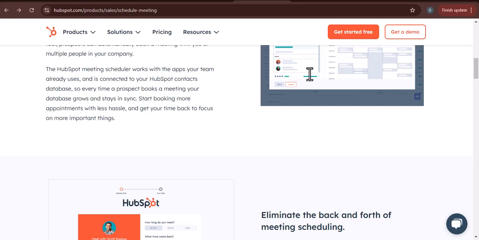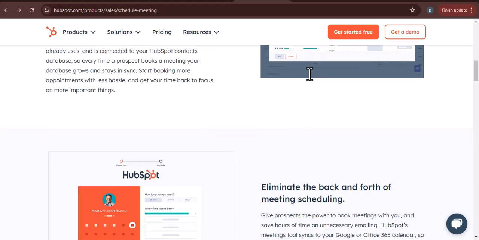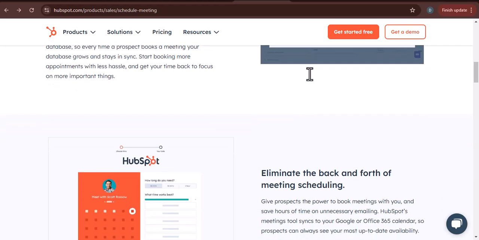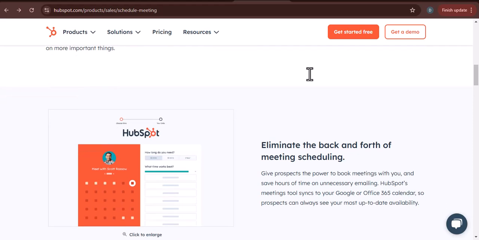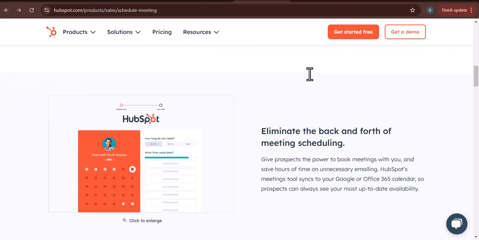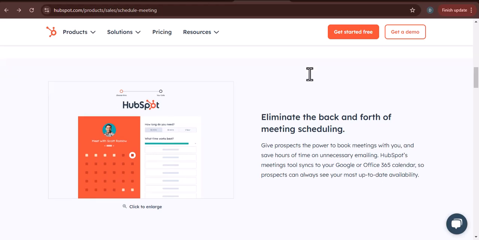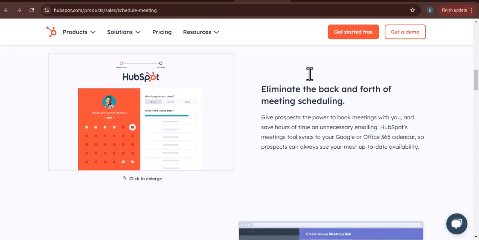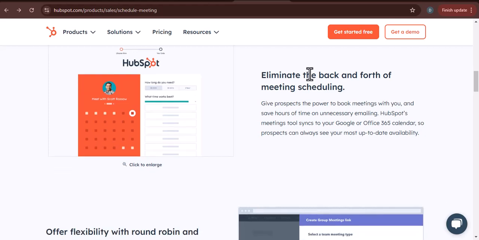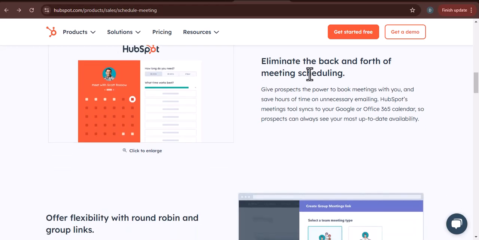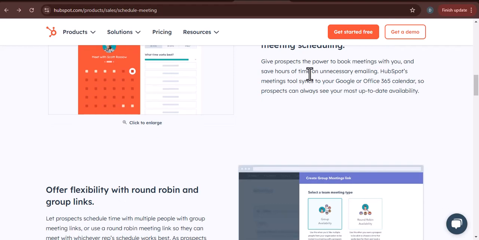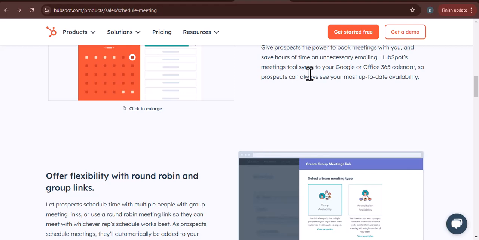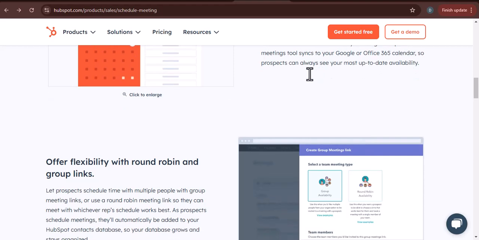Let's get started. Connecting HubSpot and Gmail, your first steps. First things first, we need to make sure your HubSpot and Gmail accounts are playing nicely together. Think of it like introducing two friends. You need to make the connection before the magic can happen. 1. The HubSpot sales extension. If you haven't already, head over to the Chrome Web Store and install the HubSpot sales extension. It's a free tool that's packed with features, including the meeting scheduling tool we're going to use. Think of it as your scheduling sidekick right there in your Gmail.